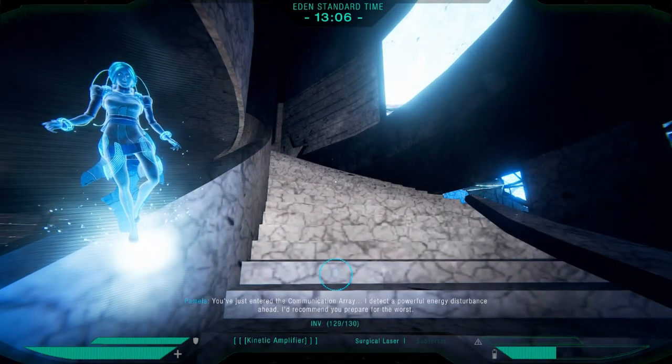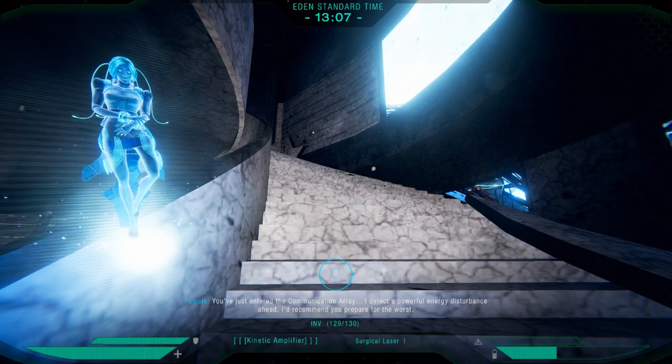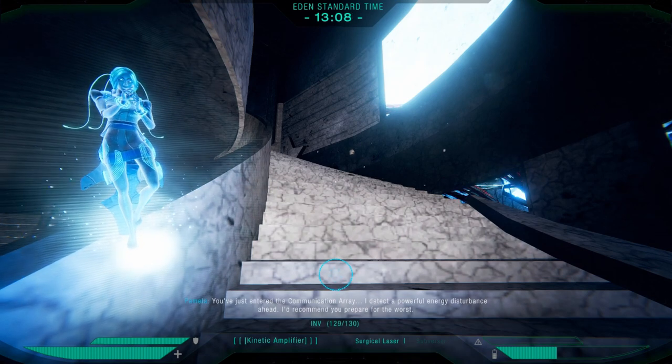You've just entered the communication array. I detect a powerful energy disturbance ahead. I'd recommend you prepare for the worst.